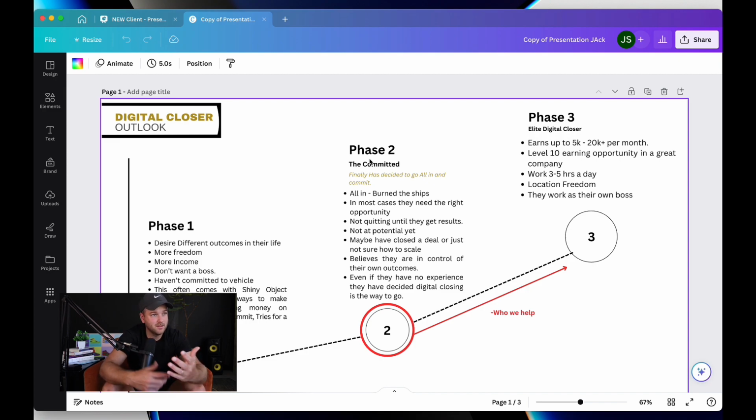Phase 1 comes with a lot of not knowing what to do, a little frustration because you see all this stuff online. Should I do this, and this? And it's super easy to have shiny object syndrome. Here's the truth. All of these ways, dropshipping, Amazon, affiliate marketing, all these things work, but it takes you committing and actually doing the work. All right, and it's going to get tough. It's going to get hard. Each and every one of these are going to have resistance, roadblocks, obstacles that you have to go around, and you have to skill up and get through.